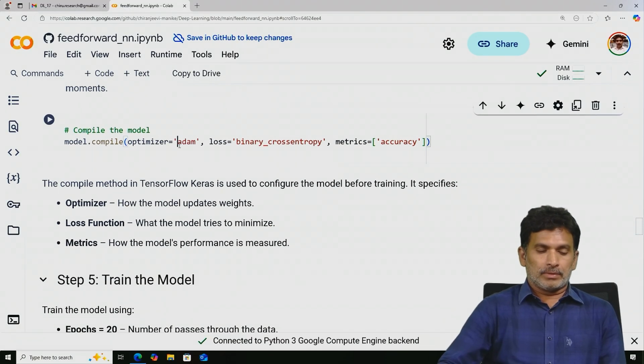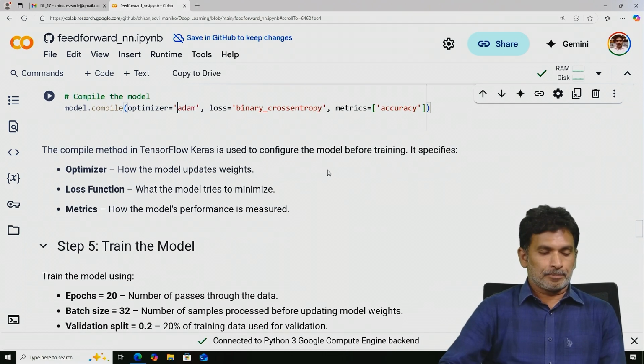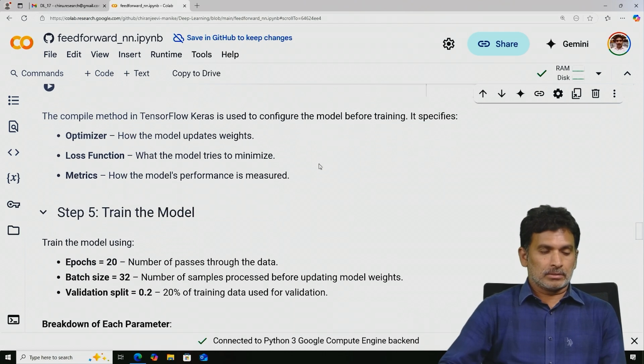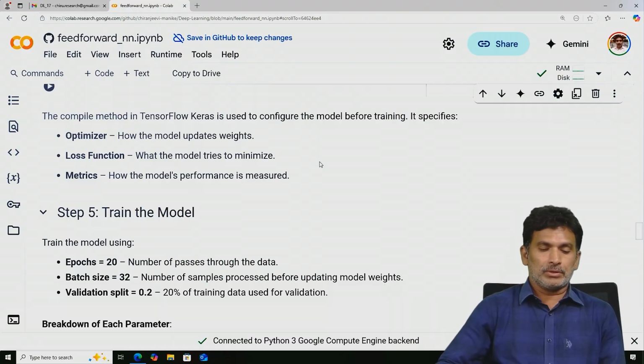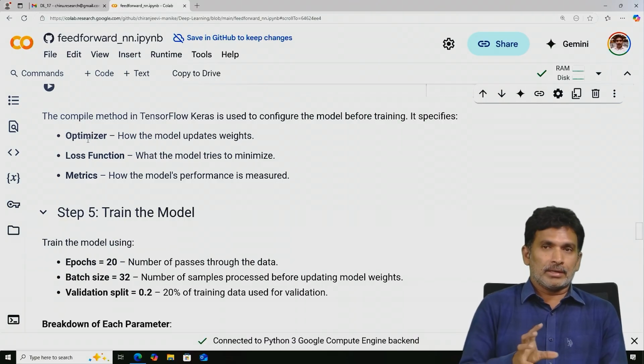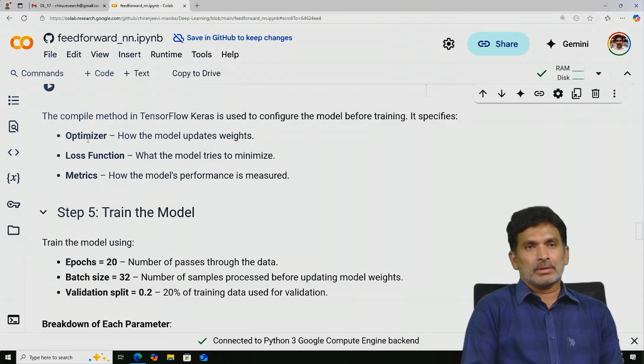So we can compile the model. Here we supply the values of all the parameters, Adam and so on. The compile method in TensorFlow is mainly used to configure the model before training. It specifies the optimizer, that is, how the model updates the weights, which is why we use the Adam optimizer.